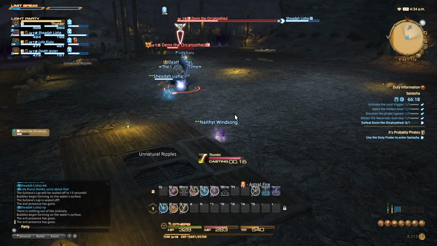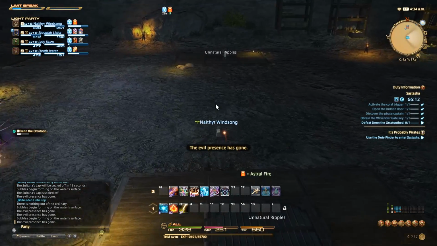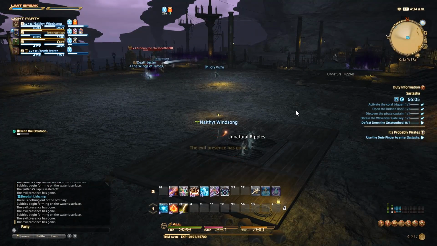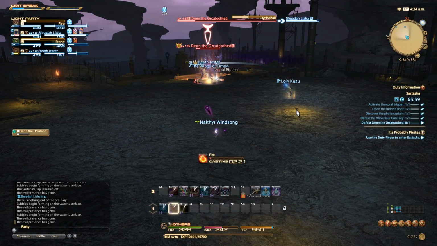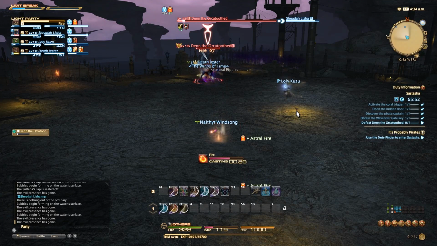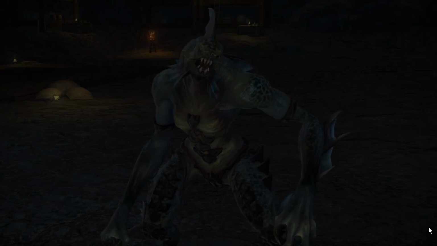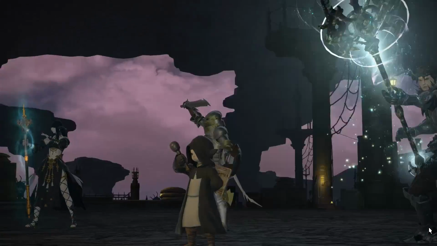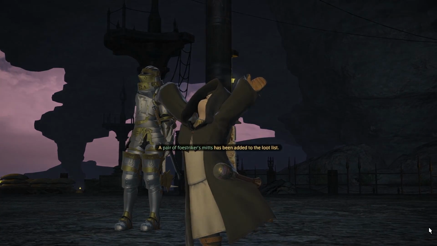The rest of them shouldn't be much of a problem. If the tank and the other DPS can focus entirely on Den the Orca-Toothed, and you do your job clicking the unnatural ripples, victory will soon be yours. This boss is so low, I'm going to ignore the ripples and stay on him. Down he goes. Hooray!